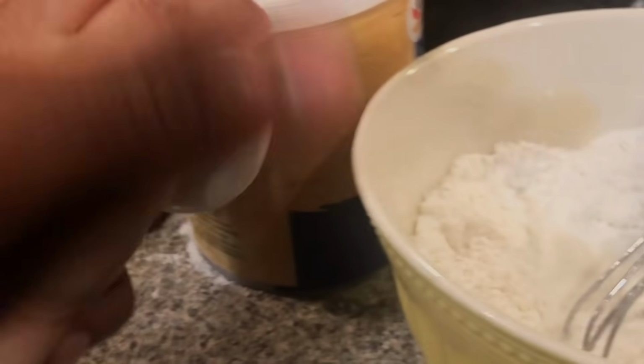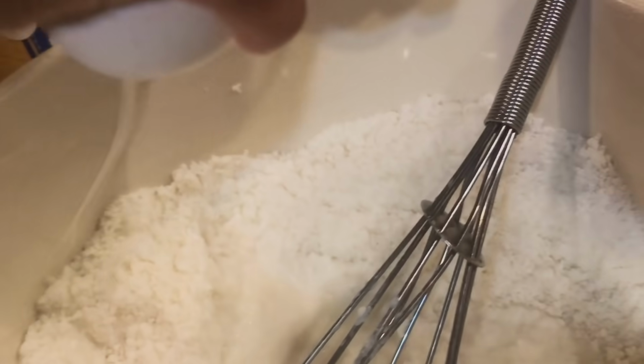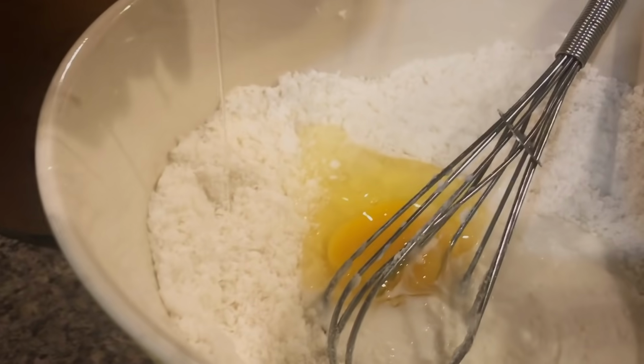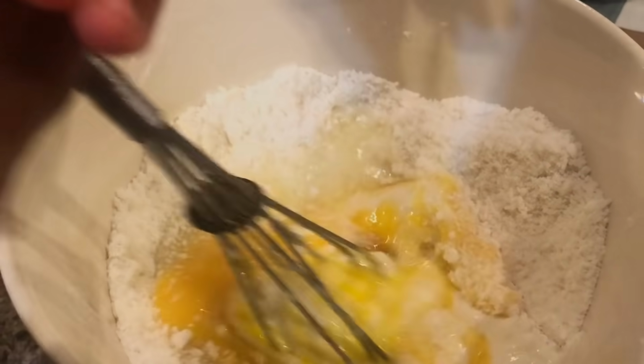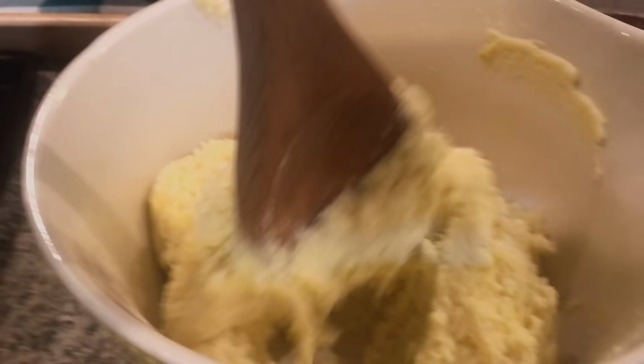Now we're gonna add eggs, and we're gonna take the egg and crack it here on the edge. My niece is gonna help out. Come on, let's do it. We're gonna add that in there. There we go. Yay! Put the ingredients all in the bowl. What we do now is you mix it up, and then we take spoonfuls of that and drop those into the cookie sheet. My spoon of choice for mixing into dough is a wooden spoon. And then we're gonna plop them onto the cookie sheet, which is right here.